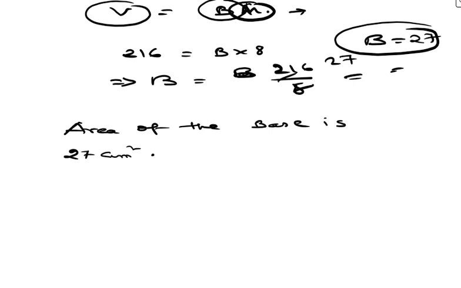So whenever you see volume is equal to BH and you are asked to find B, always write the formula and substitute the known values, then divide to isolate the unknown, and then check the units very carefully. Very often on examination, students forget to divide and instead multiply. So always check what operation is needed in that particular question.